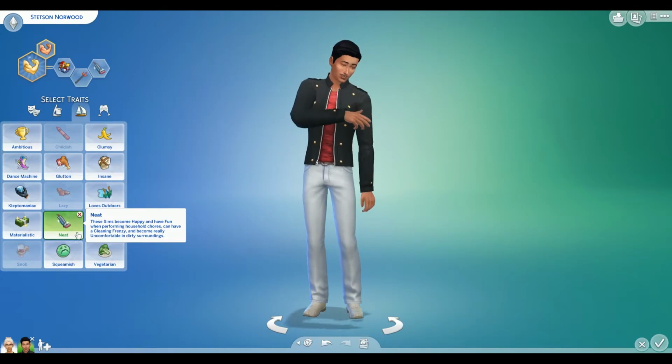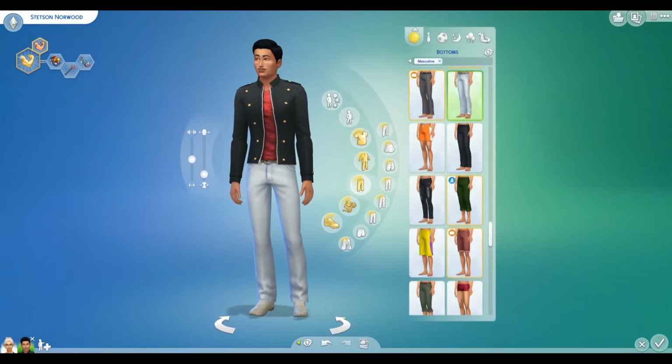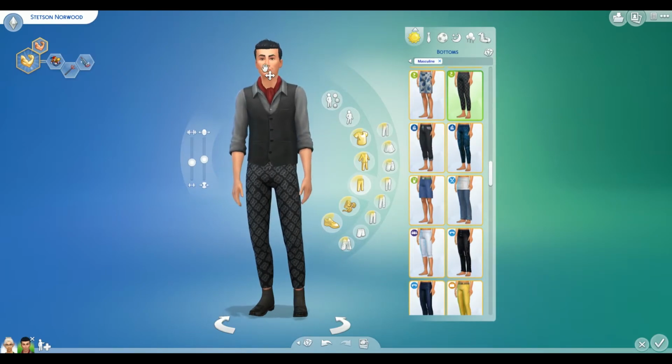And he is neat. All right. That's an interesting combination of traits we've got there. All right, so let's actually randomize our sim to start with. 1, 2, 3. Oh, he's got like a little evil mustache. I love it.